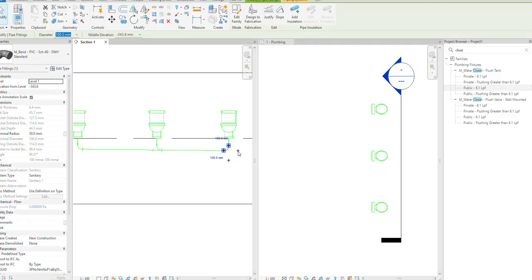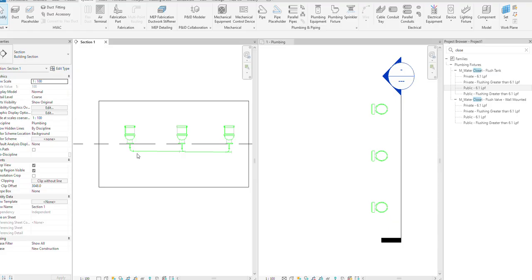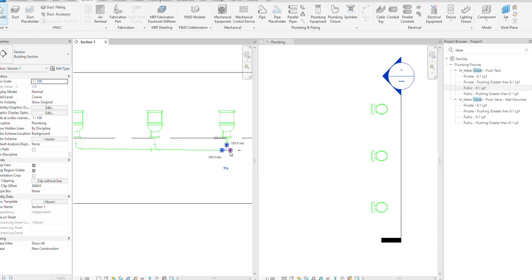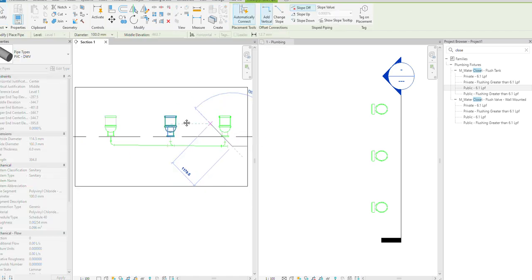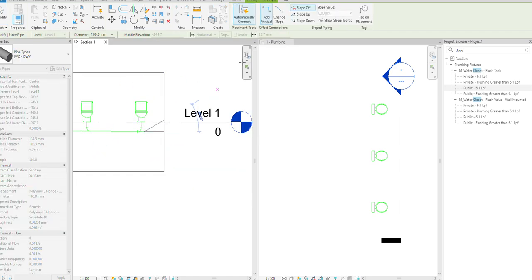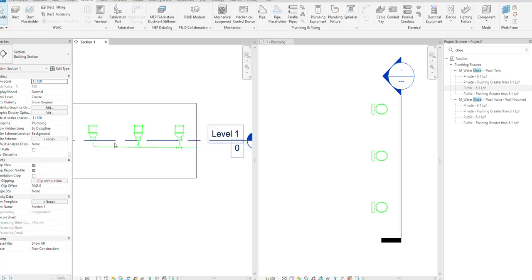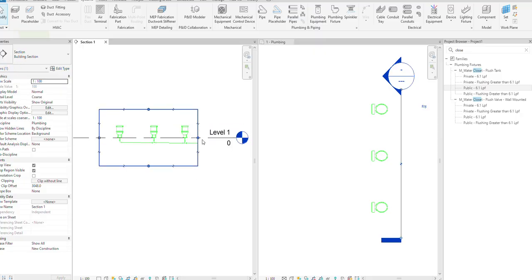It's done a good job for me. It goes this way. Then you can say draw pipe. So this is as simple as that, how to do auto routing.